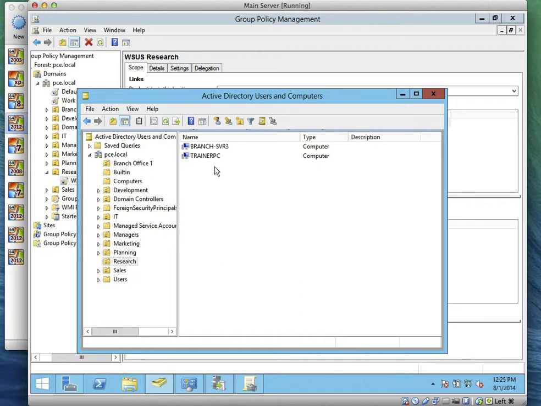The Windows 8, which is the name of your client computer. So the next task is to verify that the application of the group policy does work. So we are supposed to update the system.